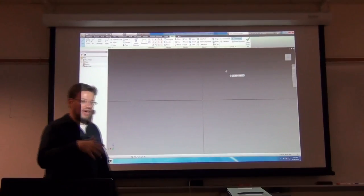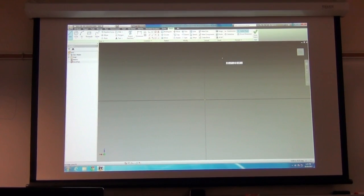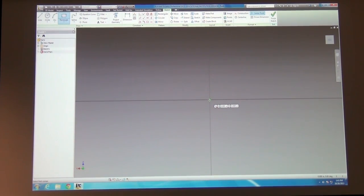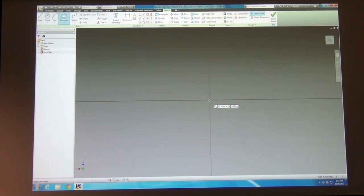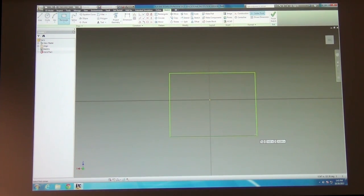Let's do a rectangle. If I hover over the origin, notice my yellow dot changes to green — that's to indicate you're snapping directly to the origin. I'm going to build a part that surrounds the origin, starting it in one corner and dragging the other side to the other corner. I don't care what size it is or if it's the right proportions, as long as it's relatively rectangular. The reason for that is because you can go back in and add dimensions as well as constraints to locate the part in space and define how big it is.